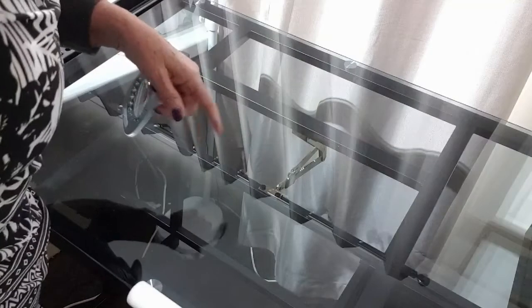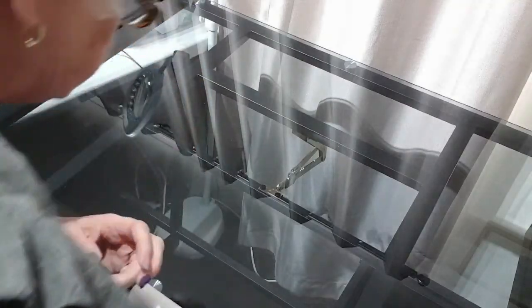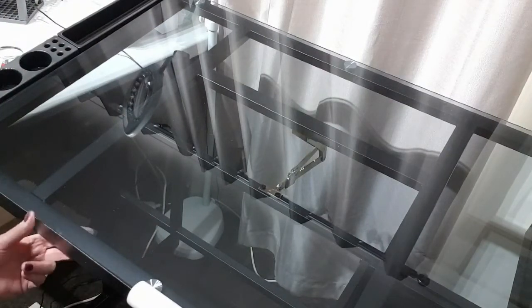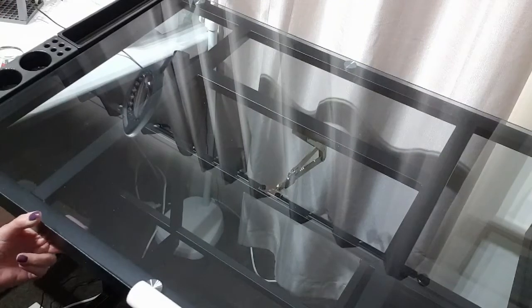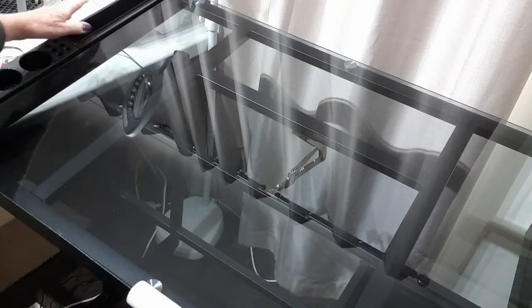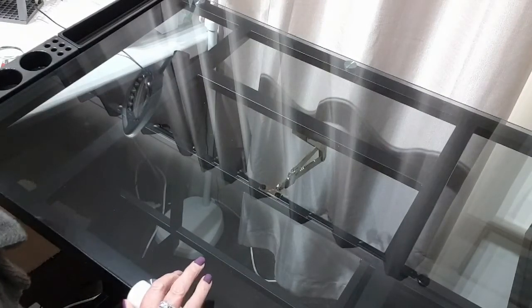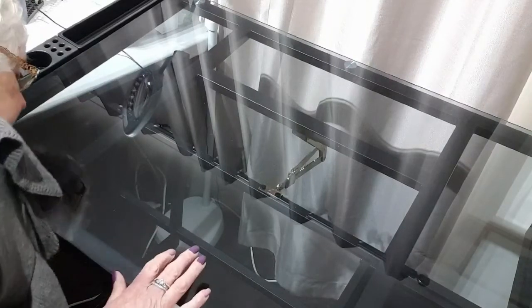Now you do have to put this together. It didn't come ready-made like this, so you do have to put it all together, but it was quite easy. It didn't take my husband too long. It does come with instructions and all the screws, and there's a shifter and an Allen key. So I'll just bend over and get this.